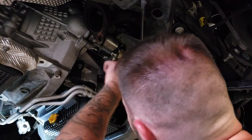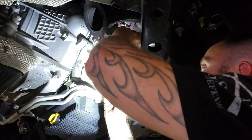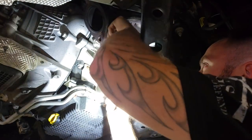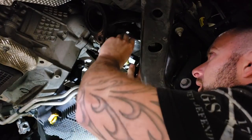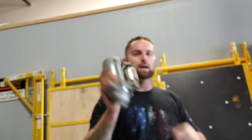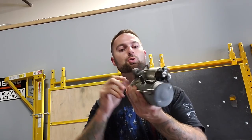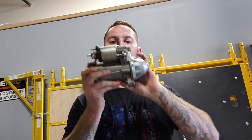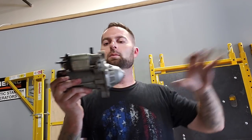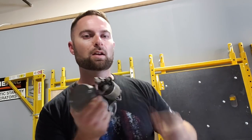All right, the starter is going to be 10 millimeter pretty much, and you have the big ones, which I think are 13, and then you have like four back here. I'll see if I can get a good camera angle. All right, guys, here is a starter. So different than a manual, so you have fewer screws. You have two 13 millimeter, right there and then there. You attack it from the back side as it's attached to the car, and it comes out. On the front, you have a 10 millimeter, and then you have a 13 here, and it just comes out. It's so much easier than a manual car.